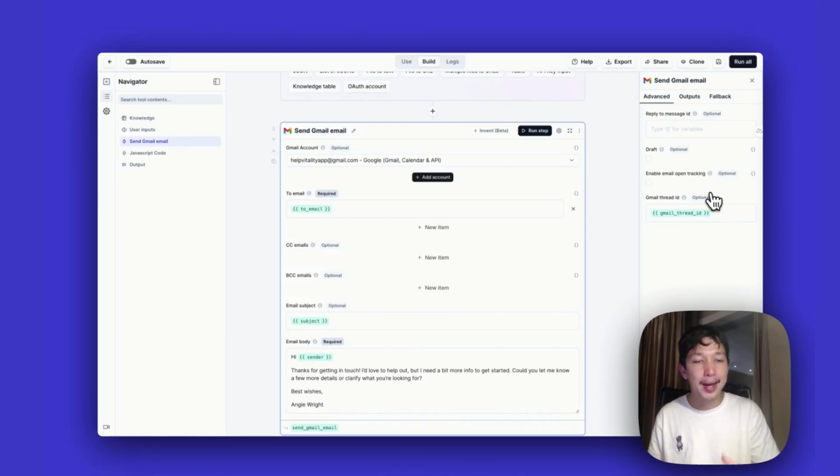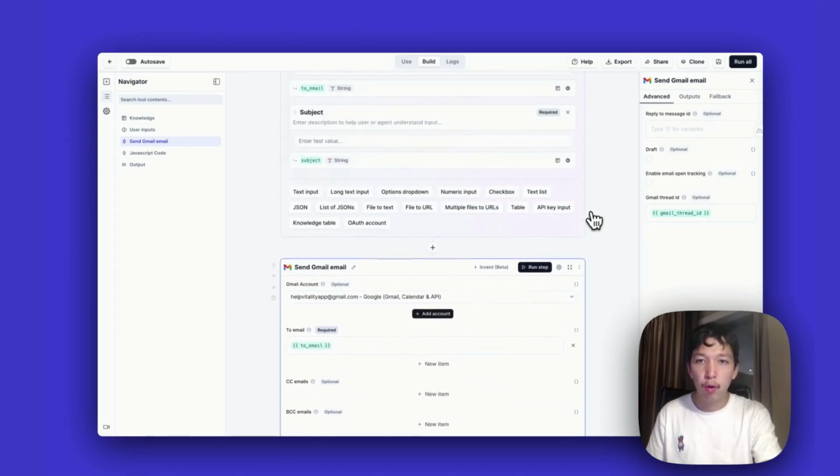So we need to pass this thread ID around our task. So when our agent receives a trigger, it will have the thread ID, and it will be able to pass that into all of the send Gmail email tools so that we can maintain the conversation rather than continue to make new email threads. So that's a really important implementation detail here that's a bit advanced and might not be intuitive.